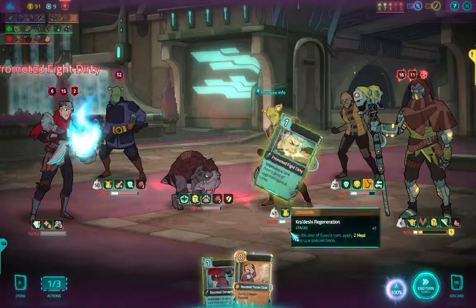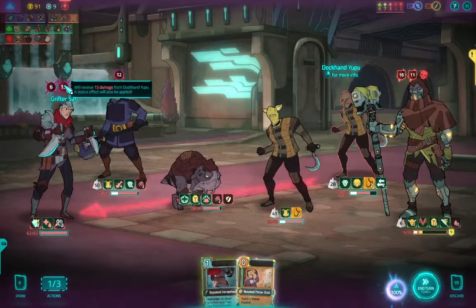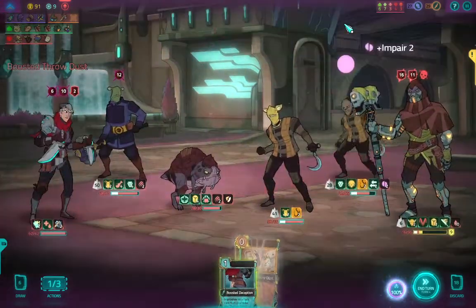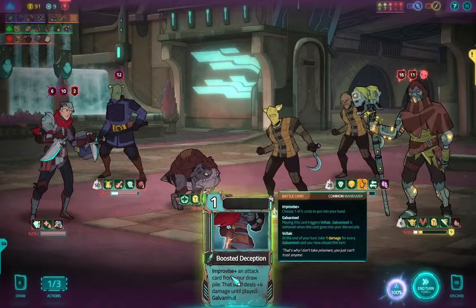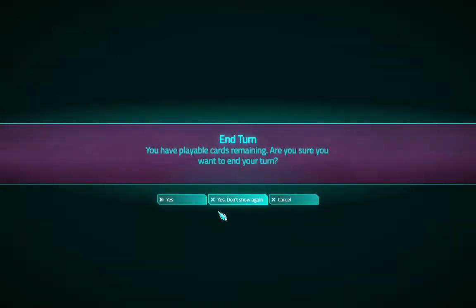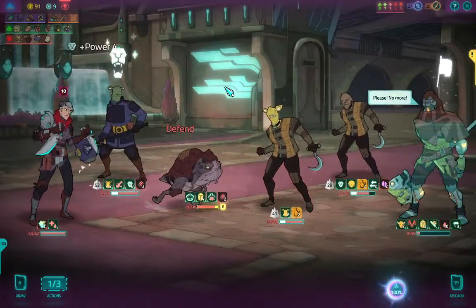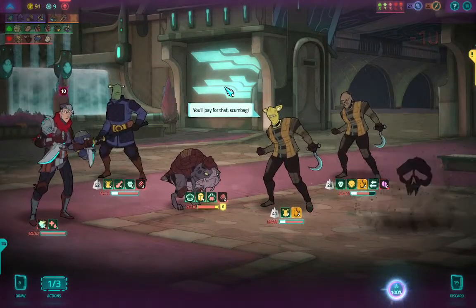Apply 3 bleed, 2 impair, yes. You please get impaired. You're doing a lot of damage to me. Then we're gonna end our turn. There you go. He's down.